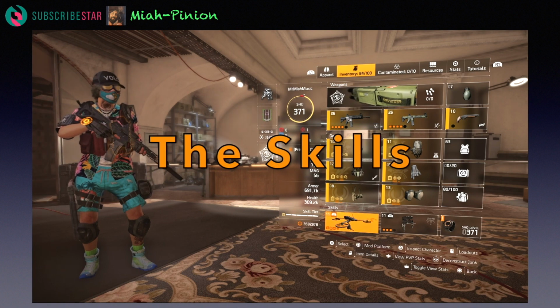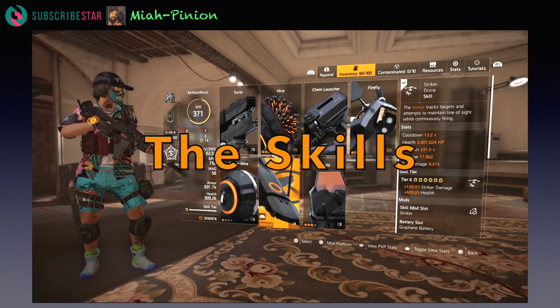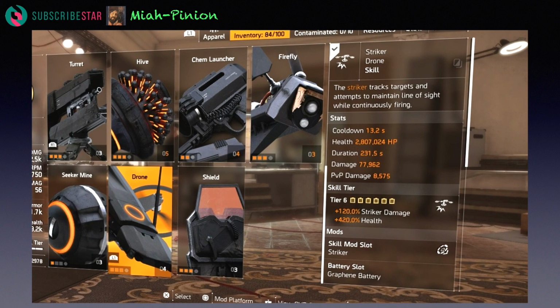And lastly, we'll just look at the skills. So our striker drone in this configuration has a 13.2 second cooldown, has 2.8 million health, which in heroic and legendary, it still gets shot down pretty quick. So I try to send it to different places and keep it moving, and that tends to help its survivability. The damage is 78,000, and the PvP damage is 8,500.